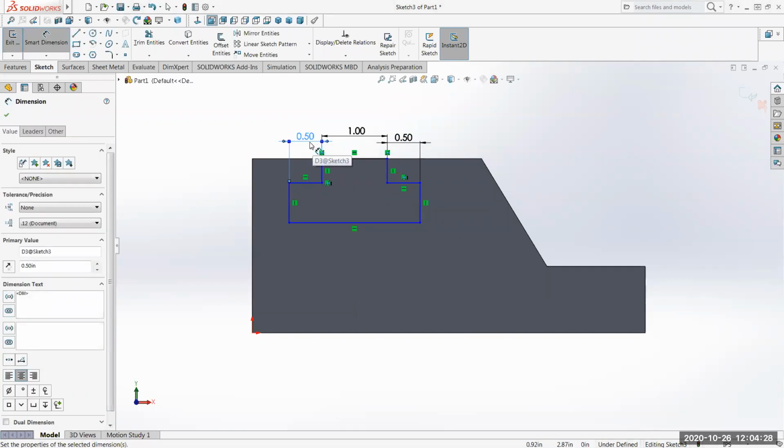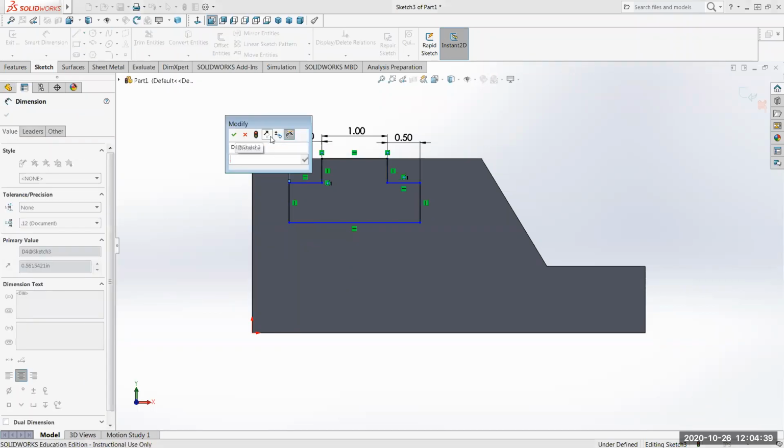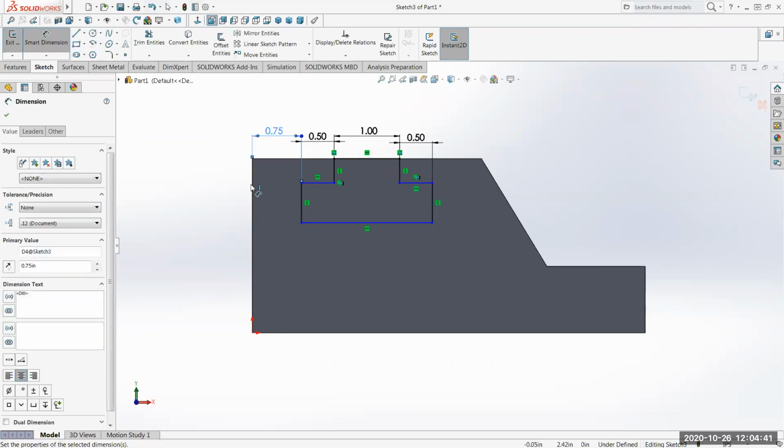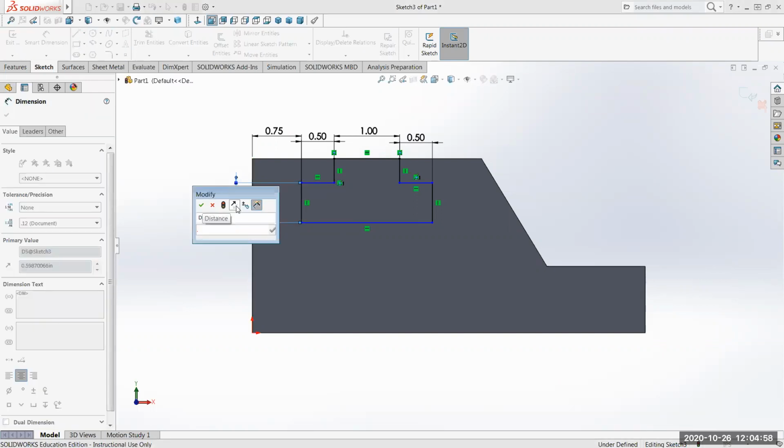I know the distance from here to here is 0.75. I know the thickness of this is also 0.75.